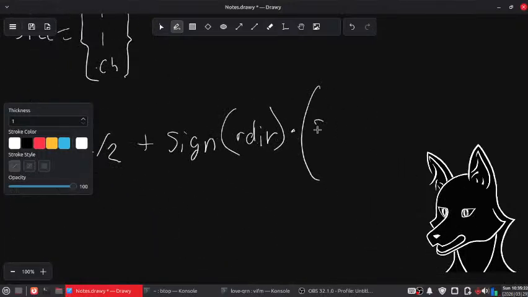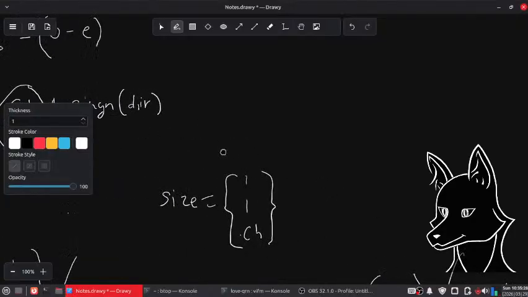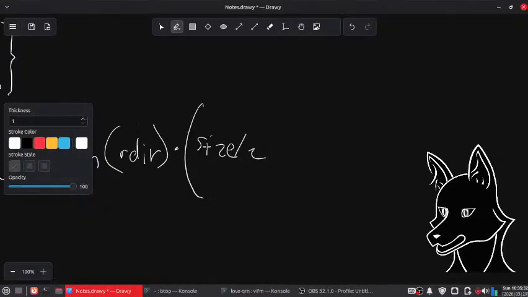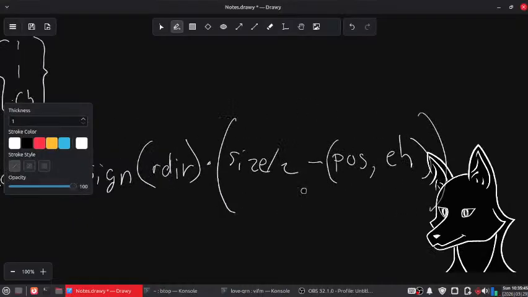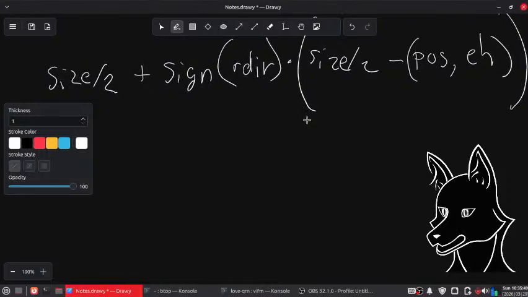Yeah, it's size on 2 minus eye height, or minus position, minus pause eye height. I think that's correct. That should be it.